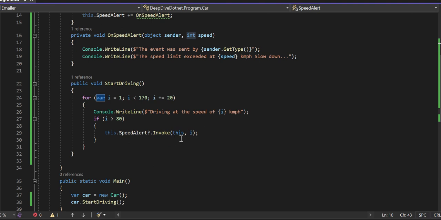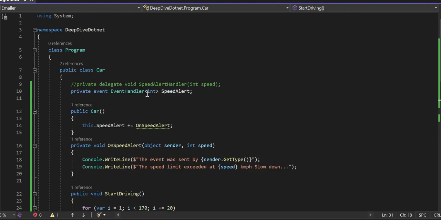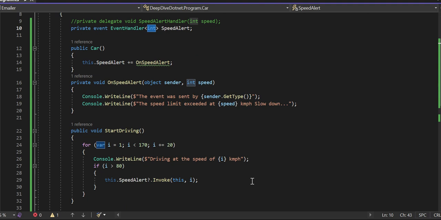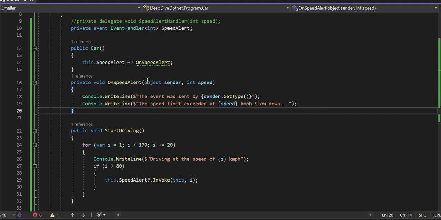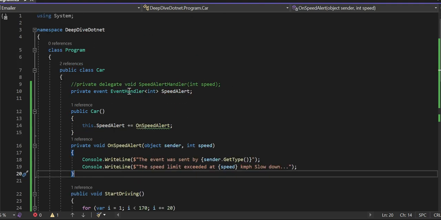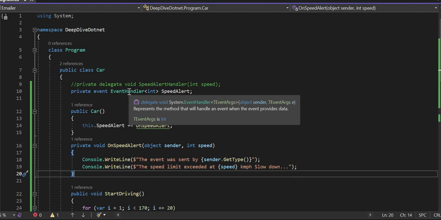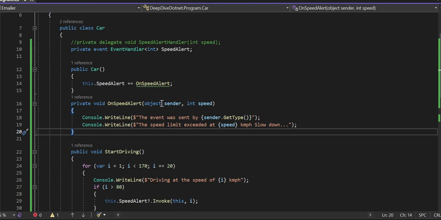But in your case, if you want to send other values from here, then you can specify some other objects which are basically sending this event. And then the actual parameter I, which I specified over here. So if you see the handler method, now it will contain object sender, int speed, like this. Object sender over here, and TEventArgs e. In our case, TEventArgs is int, so it will be int. So matching, that's why it will accept this handler for this delegate.